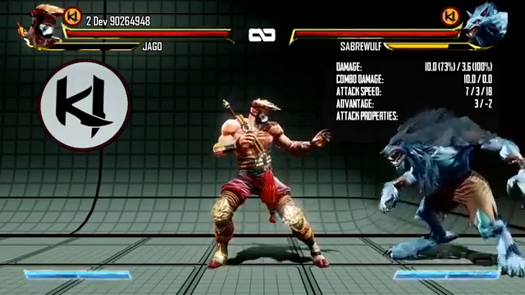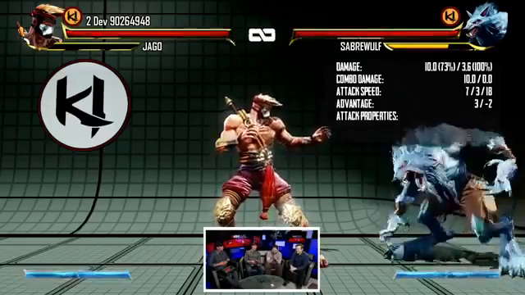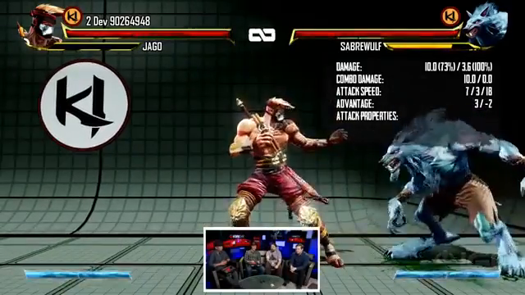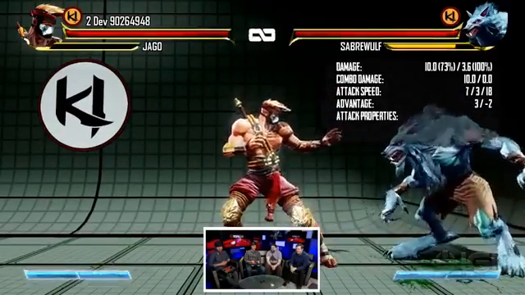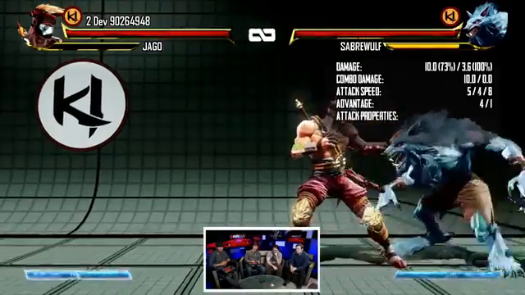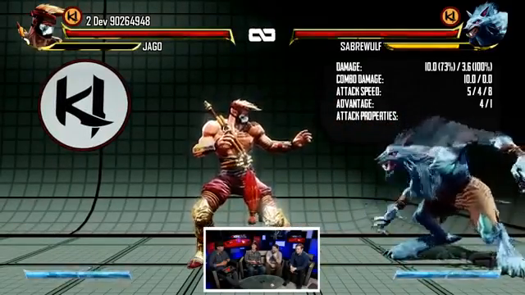And then below it is the advantage on hit and on block. That's a static difference for both hit and block? Yeah. So, the numbers, people. Probably one of Jago's, Rich loves this move, the close medium kick. Yeah, +4 on hit. Very good.